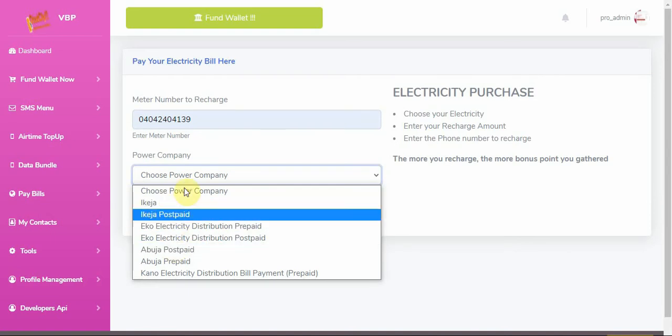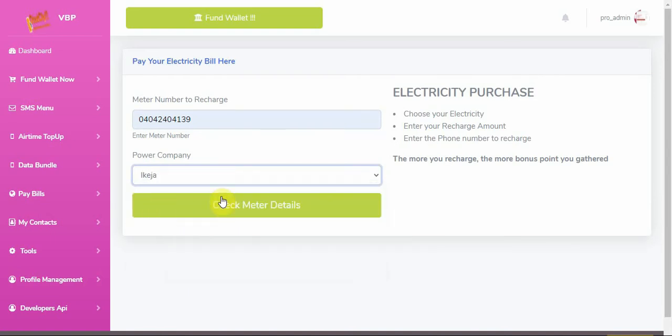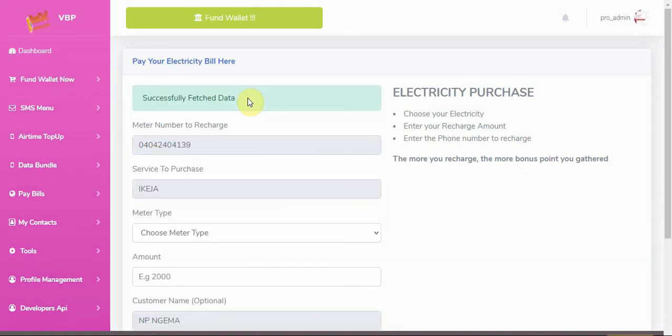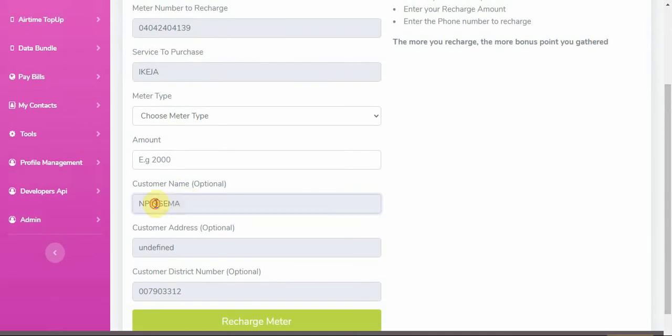So now you can see that we have choose power company. I'm just going to choose Ikeja for us to see a sample of what I mean by details. You can see that it fetched successfully. It gave us some names and some other stuff. It does not matter, just leave it that way.